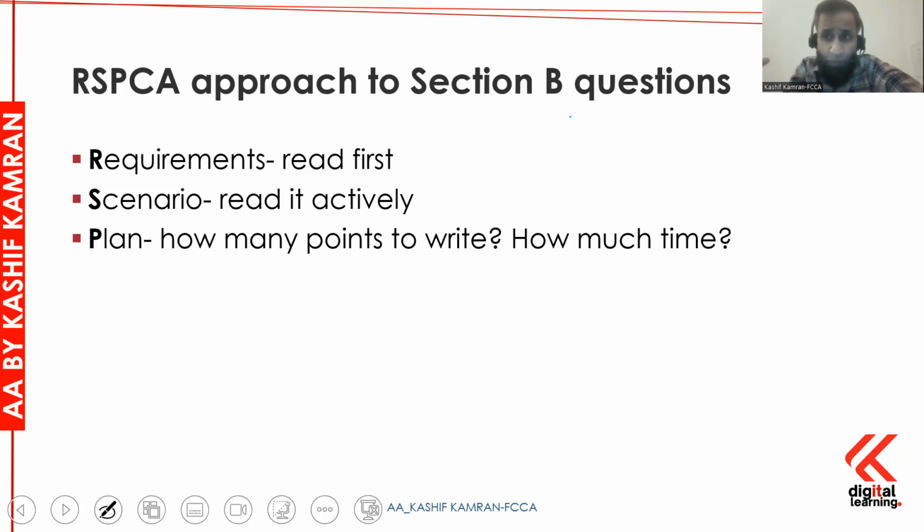5. Even though the examining team is not telling you. Because every risk is worth 1 mark and every response is worth 1 mark, right? You have a marking scheme of 1 in the AA paper. Everything is worth 1 mark in AA. Ethics 1, safeguard 1, internal control deficiency 1, recommendation 1, direct control 1, test of control 1. Everything goes on 1, right? 5 risks and 5 responses. Perfect. So plan how many points to write and how much time you have.